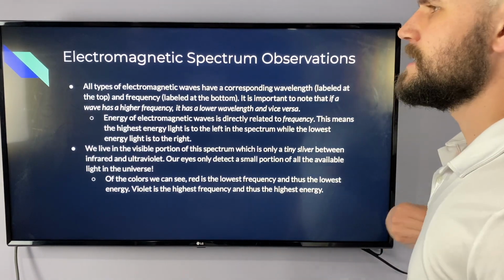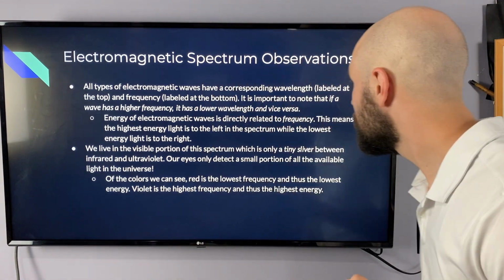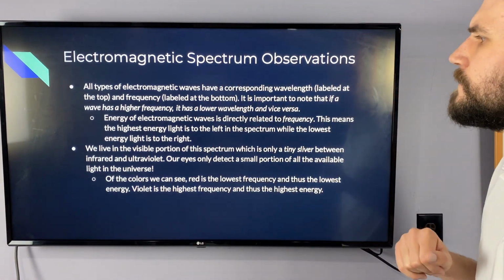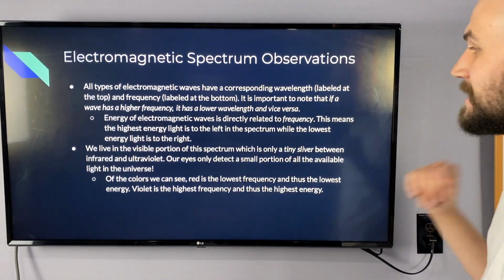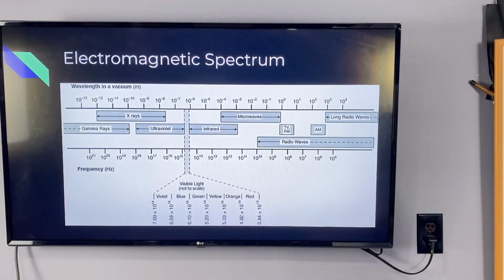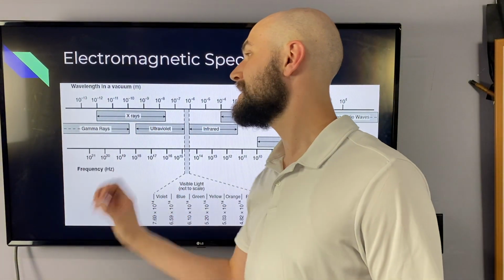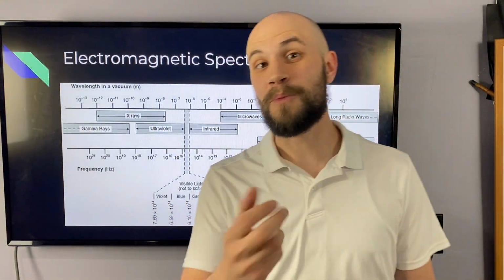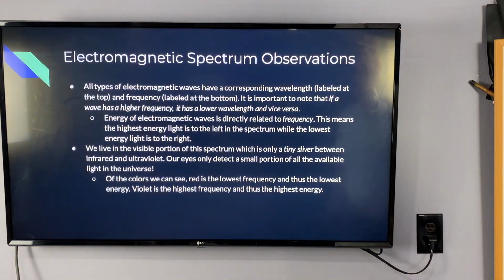That's something that's not super intuitive, and it's kind of one of the weird aspects about physics. And we'll be talking about this a little bit more in a future lesson. But the energy of an electromagnetic wave has to do with the frequency. That means that as we get higher and higher frequencies, smaller wavelengths, that's the higher energy and thus more dangerous forms of light in our universe.